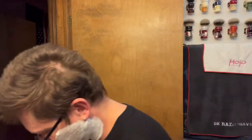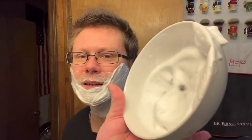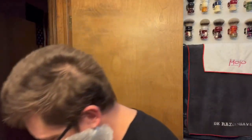Yeah, 7 or 8 days' worth of growth. Man, I made a lot of lather from that little tiny sample. I just did a little bit, barely almond size.